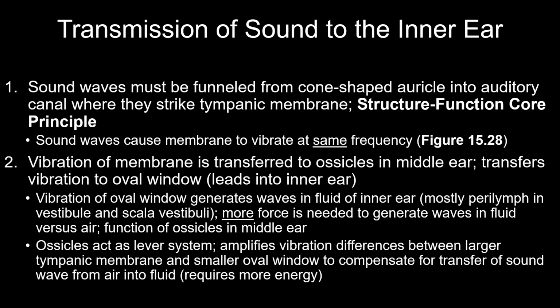And remember that the vibration of the oval window will generate these waves in the fluid in the inner ear, mostly in the perilymph, in the vestibule, and the scala vestibuli. But because the density of air and these fluids are different, more force is needed to generate those perilymph waves. And so that is really where that increase in force is needed, and that's why these ossicles act as a sort of lever system.